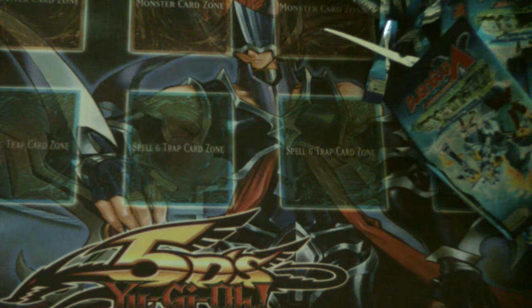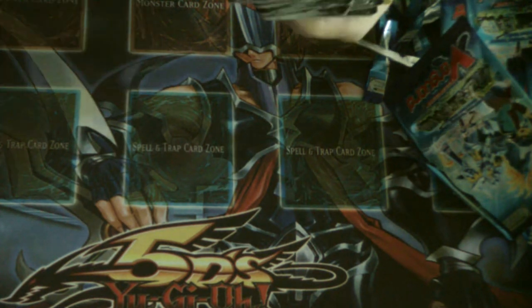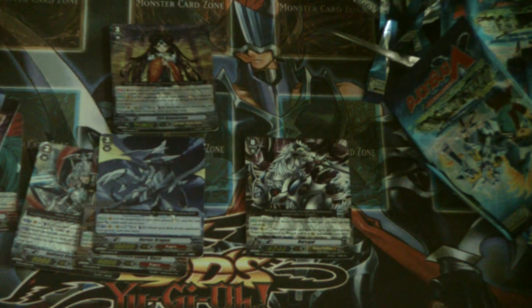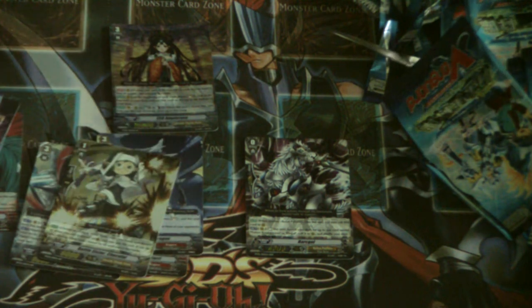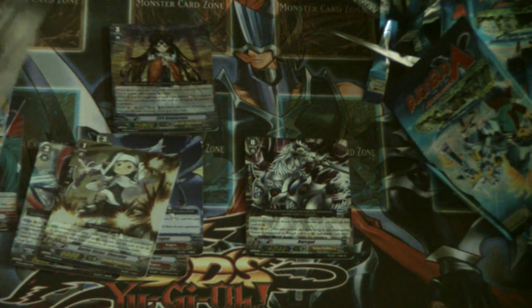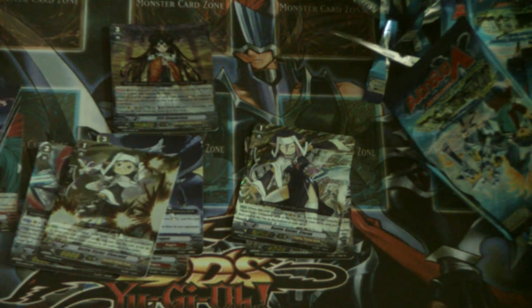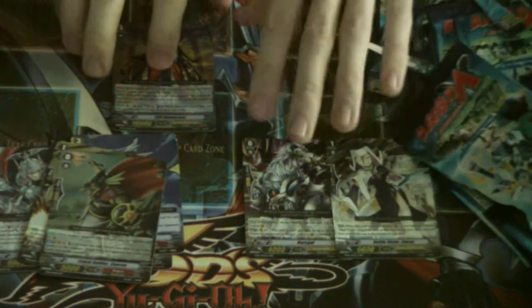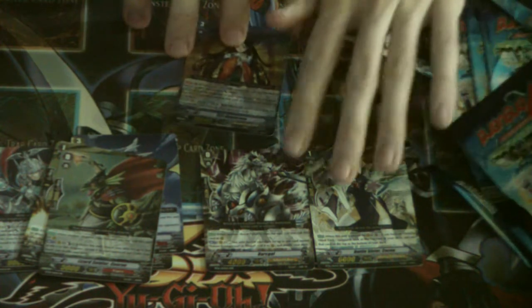This is just kind of a jumble. Let me see if I can sift through and find the rares. So that's a rare, double rare, double rare, double rare, SP, rare, triple rare, double rare, rare, triple rare, double rare, rare. Okay, so the way this worked out is I got two triple rares and an SP.